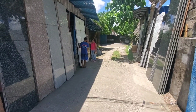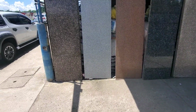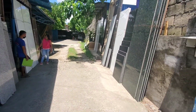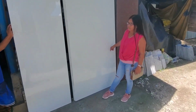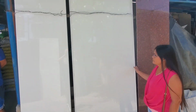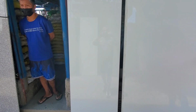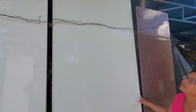Okay, so we're back at the granite and quartz countertop store. So last time I was here, we were going after the black granite, but now we're thinking about going to the white quartz. So Wilma's here now. So this is what we're looking at. This is a synthetic quartz, and this is 1 meter wide, so it's 100 centimeters. And then the piece next to it is 60 centimeters, which is the width of the cabinets. So this would be the back wall, and then this would be the island.